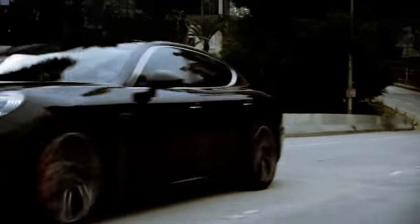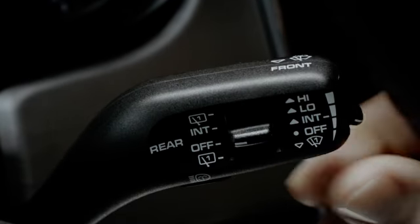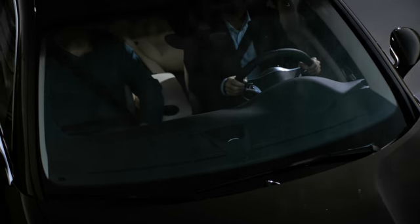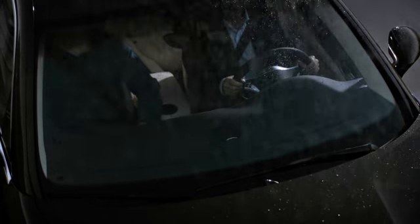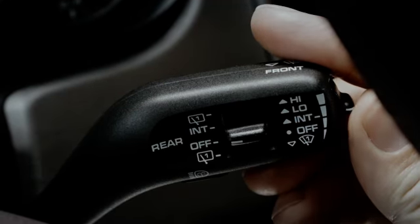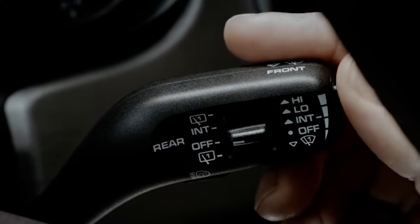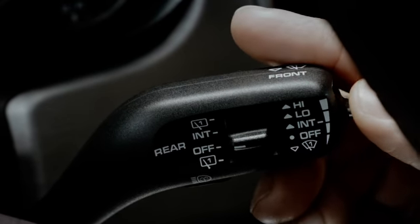The windscreen wipers are controlled with the top right-hand control stalk. To switch on the rain sensor, press the stalk up one position. The windscreen wipers will now come on automatically if it starts to rain during the drive. Press the small switch on the right of the stalk up or down if you want to change the sensitivity of the rain sensor.